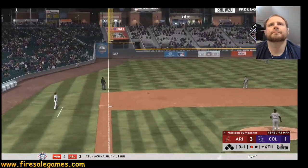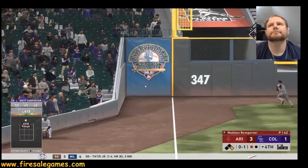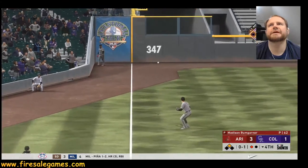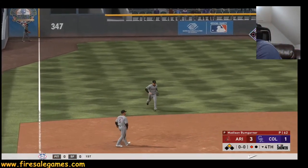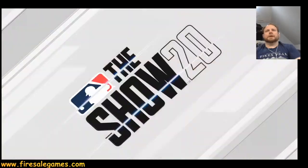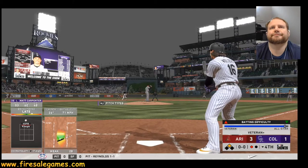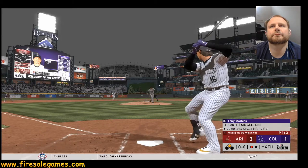Goes the other way with it as this is in the air. Ooh, down the line, nice hit. And left. Gets down and we'll see if that's extra bases. And now it'll rattle up against the wall. Stay, stay, stay. And he'll reach second now with one away. Wow, the pitcher must be just shaking his head. Yeah, that pitch wasn't anywhere near the strike zone. Come on, Tony. But he gave it the old tomahawk chop and somehow connected with it anyway. Now he's standing on second, and he even has to smile about that one.